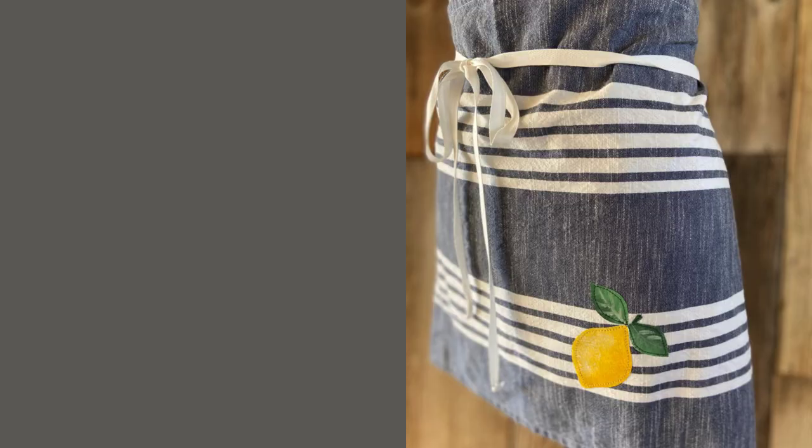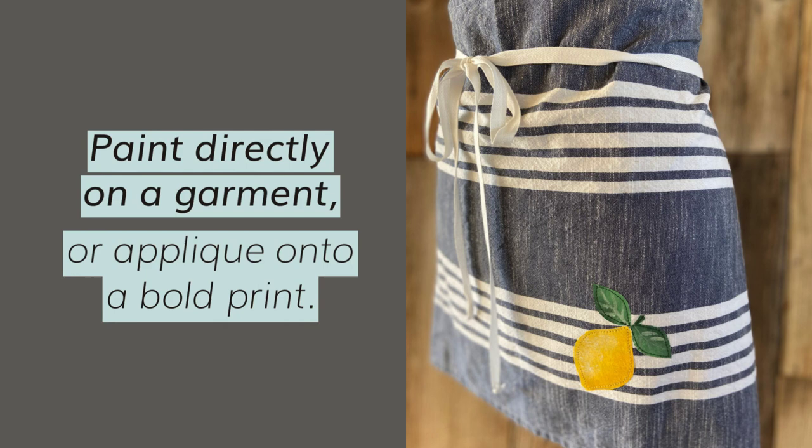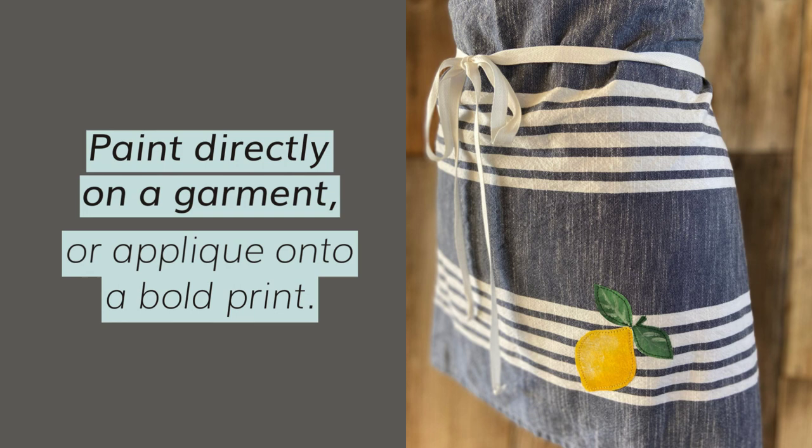Make sure to pre-wash your 100% natural fiber, like cottons or linen, before painting the lemons directly on a garment or on fabric that you will applique. I use the applique method when I want to attach these lemons to a bold print. I was so excited, I kept painting the lemons.